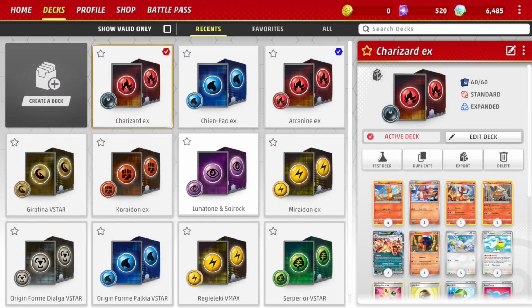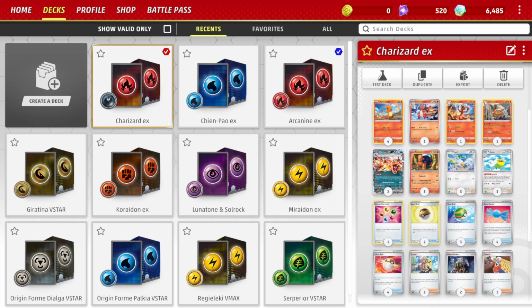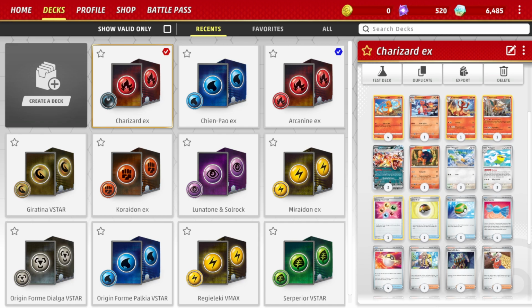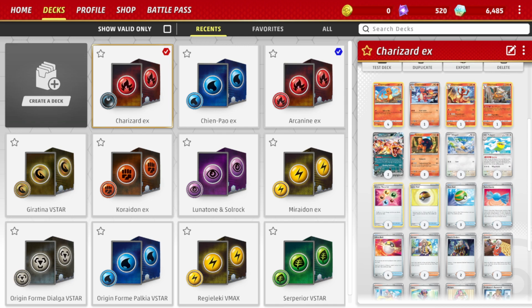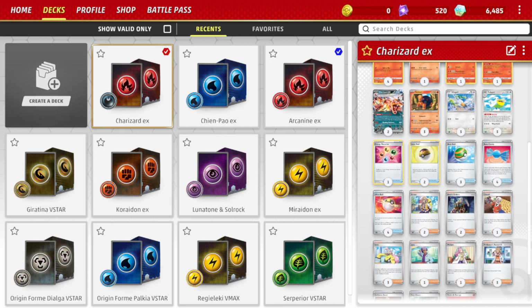So, what decks do I have available? What can I do? I kind of just want to use... well, everyone's going to be using the Charizard EX decks right now, right? Which has 4 Charmanders, 2 Charmeleons, and 3 Charizards. But there's 4 Rare Candies in there, so you can skip over Charmeleon. Got it.